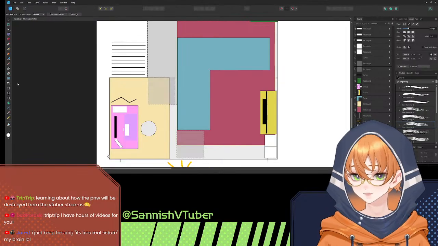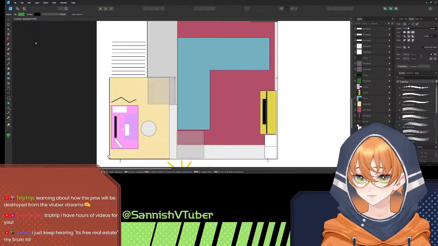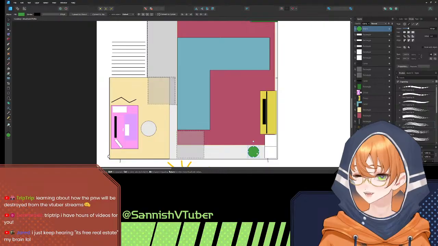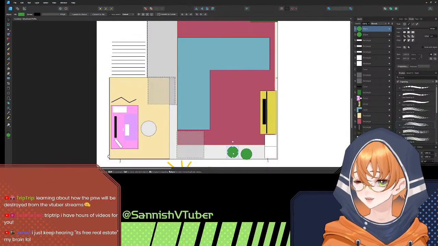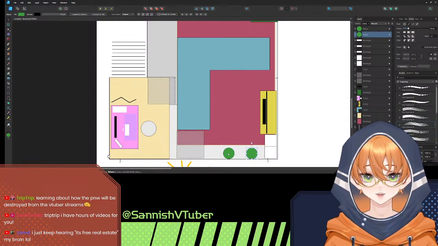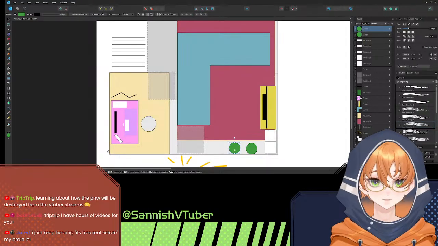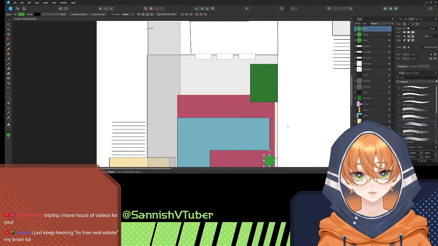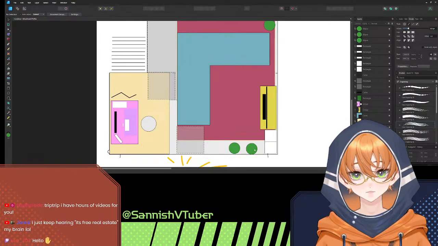Oh, I was going to draw plants. That's what I was doing. My God. There we go. Plants. How many plants do I own? Let's see. I've got a pothos. Christmas cactus can go here. They live together in the same little cart. Spider plant goes here. Oh, two plants over there. I have a snake plant. Snake plant might go over there. Have I lost some plants? Oh, I guess I did.